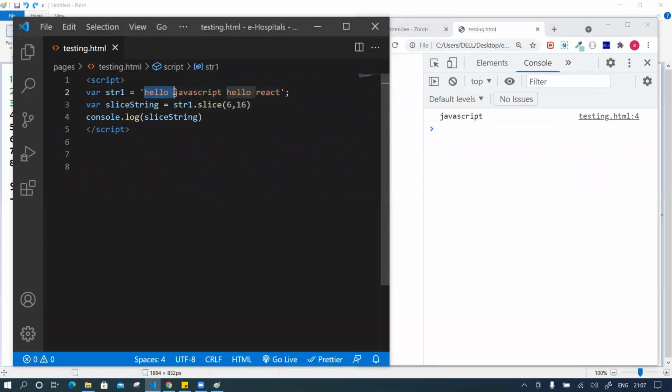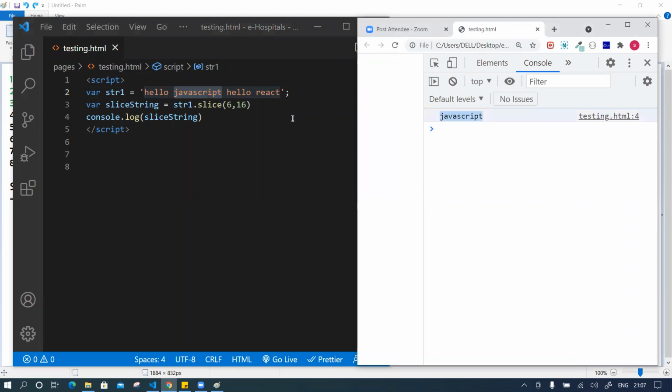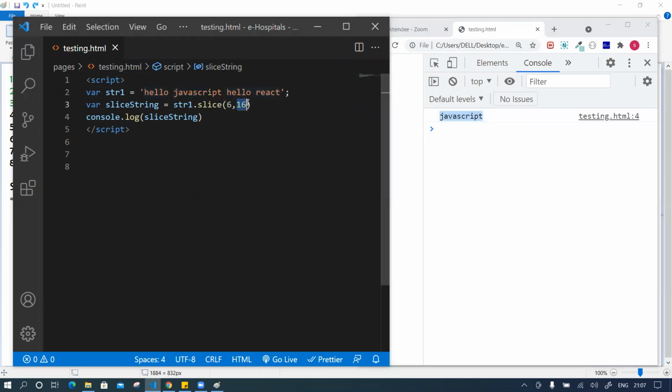But I want only from 6 onwards, since space also it will count. Actually this is 16, but the end index is exclusive. So that's why it will come until 10 characters between that. So 6 is inclusive and 16 is exclusive. That's why we are displaying JavaScript.